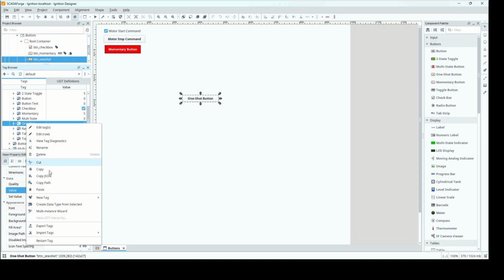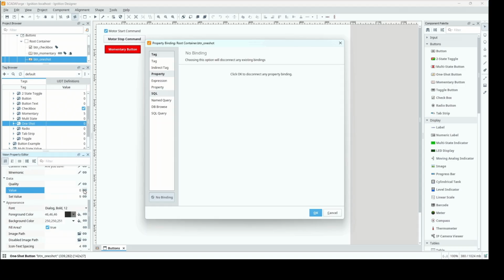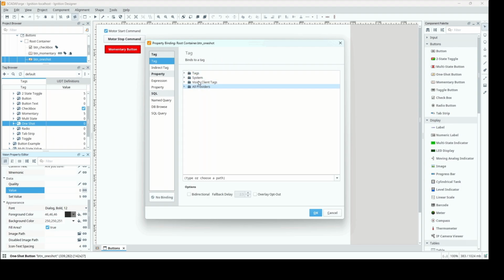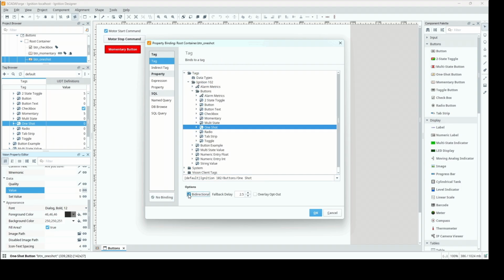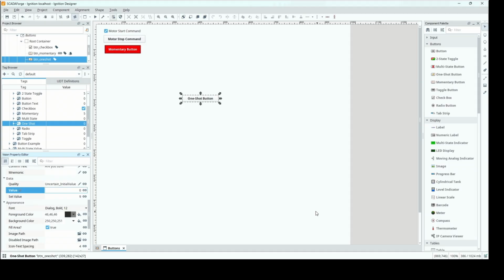Copy that path. Now we will bind that tag bidirectionally. So if you think of this like a momentary button with an infinite minimum hold time, that's effectively what we're doing. Then the PLC or another device or script somewhere would reset that value and allow us to write again.